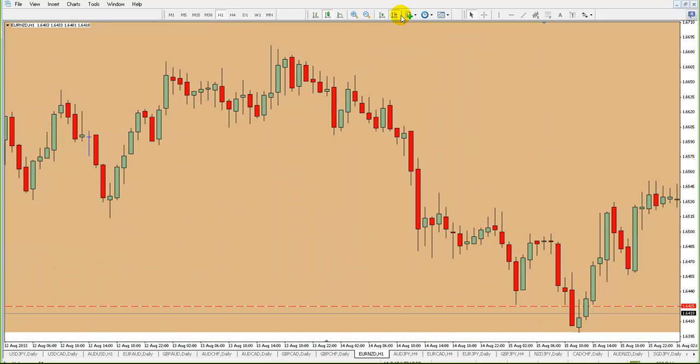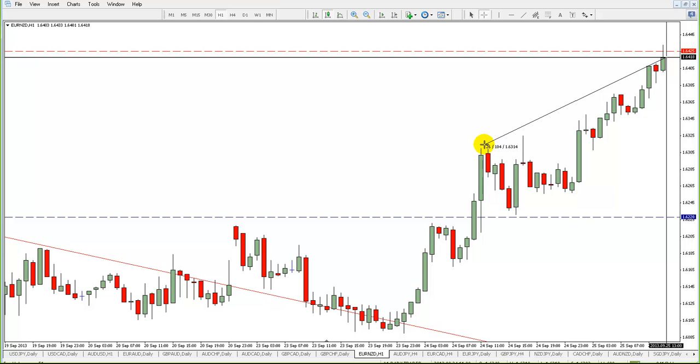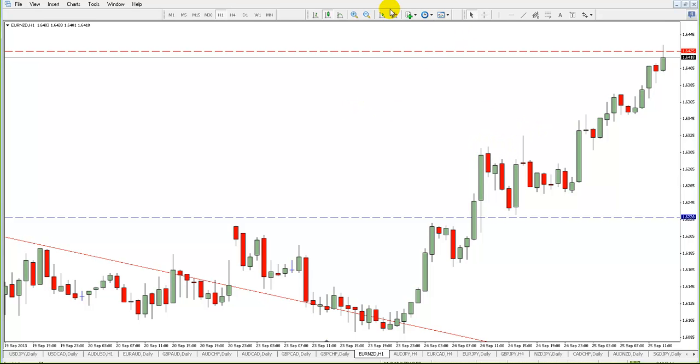But sometimes what happens on these is they actually just go a little bit. So maybe this one might go, maybe it only goes to this area right here and only falls 40 pips. Some traders might decide to move the stop to break even as soon as it goes 40 pips in profit and then wait for the 110 pip target, or the 107 pip target, something like that.